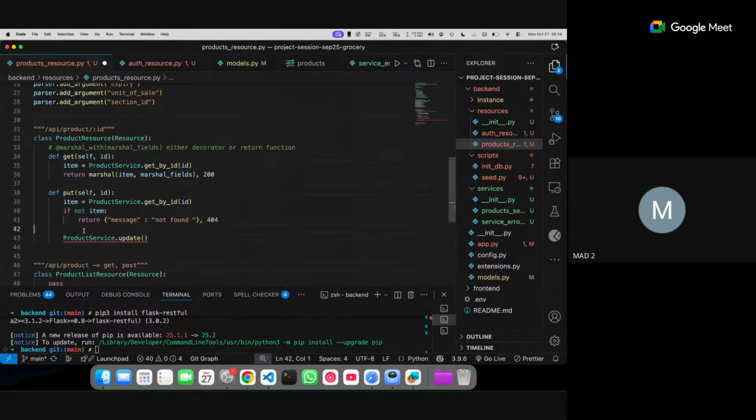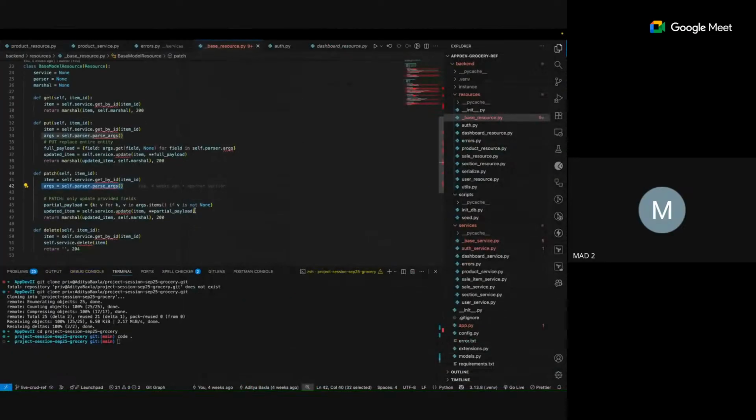So for put, after we have seen that the ID is there, we will parse the args and eventually send that data back.